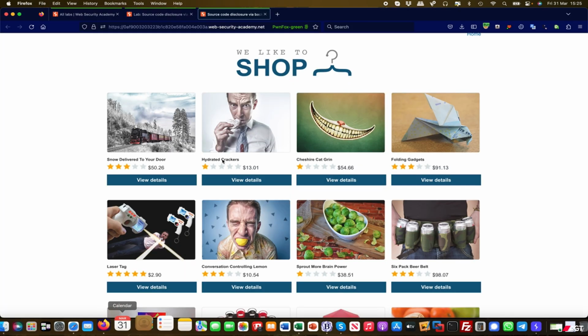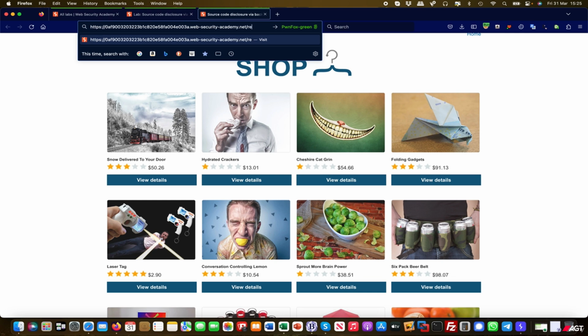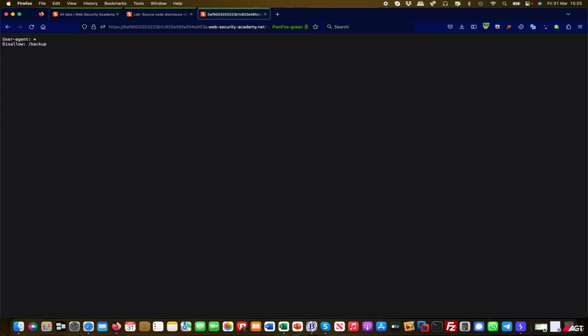There are some other ways. What you can always check is the robots.txt file. Robots.txt is simply for search engines, to tell them what they shall index and what they shall not index. And typically, what is disallowed in there is of interest to a security researcher, right? Because they don't want this to be spidered by Google.